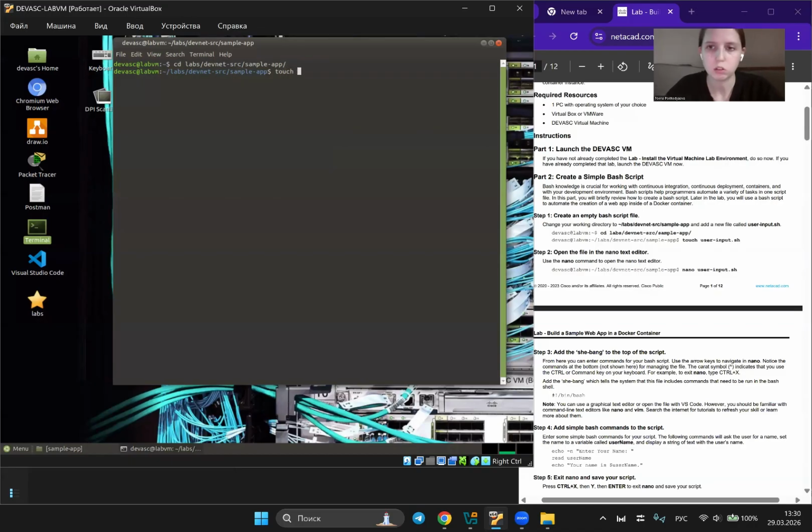It's the command to create, to add a new file. Touch, and our new file is user_input.sh.